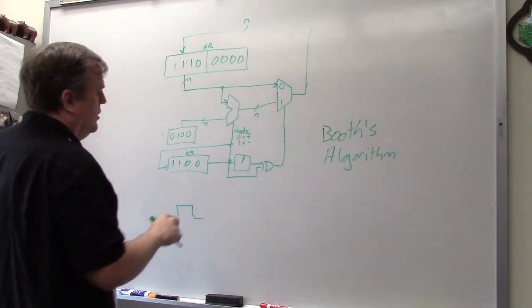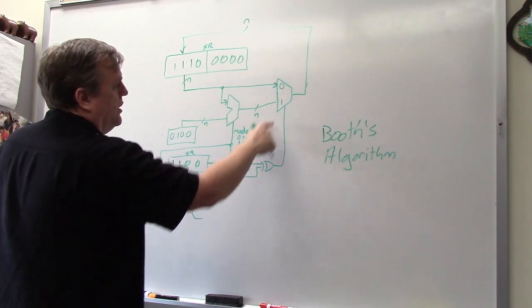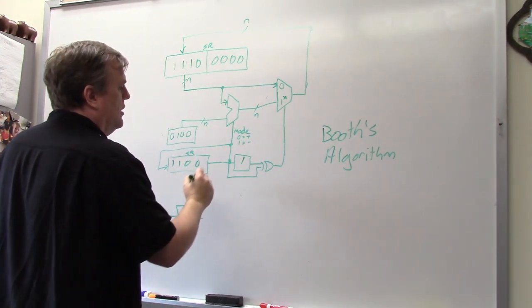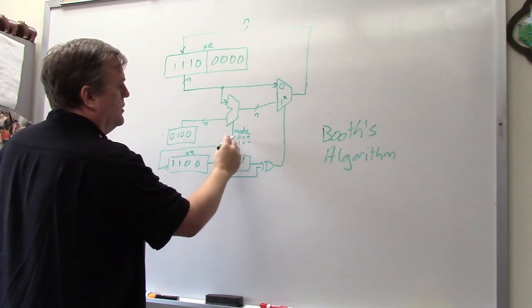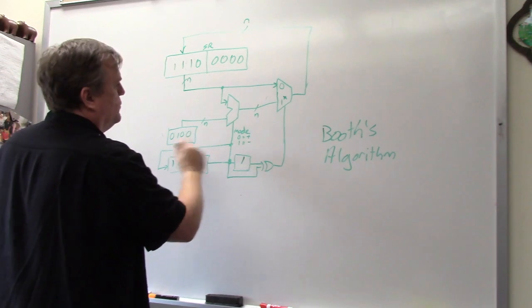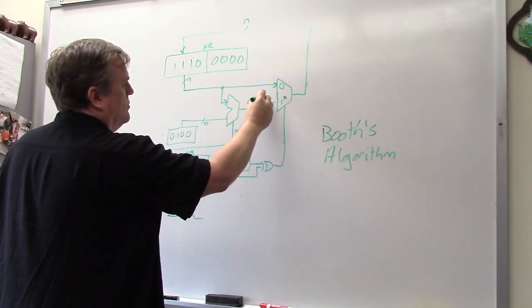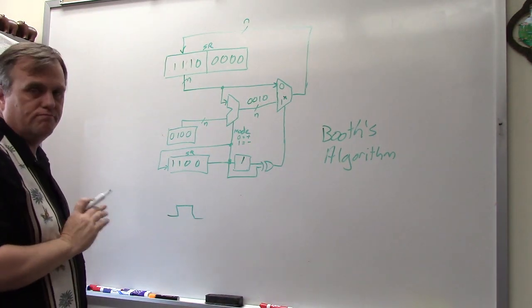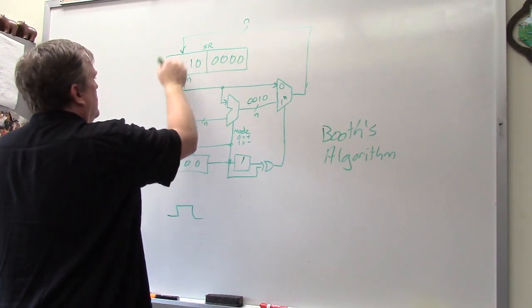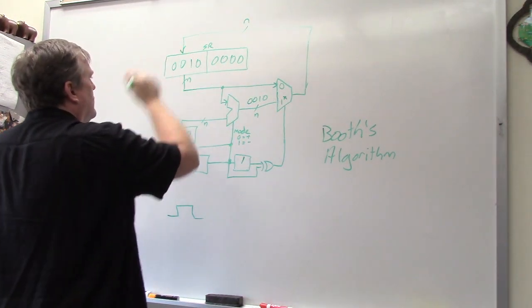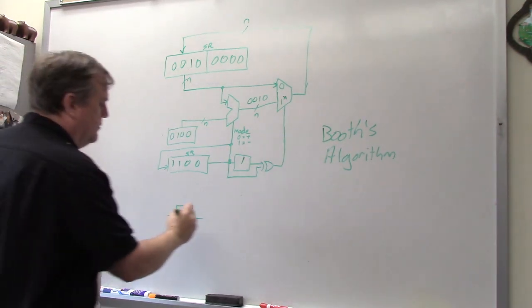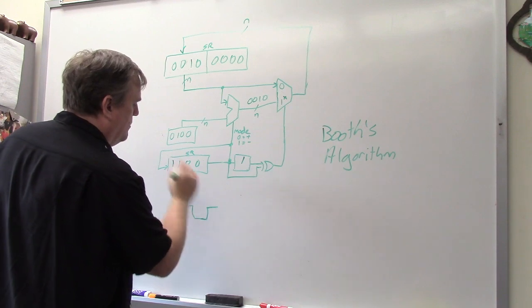We'll go into the second cycle and I see a zero one. They're different. So this line is going to be connected and it's a zero here. So it's addition. So I'm going to have negative two plus four and I'll get two. And that's going to go through and it's going to get loaded. So that's the first half.